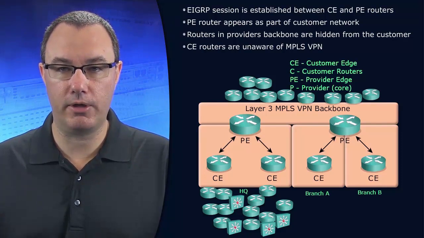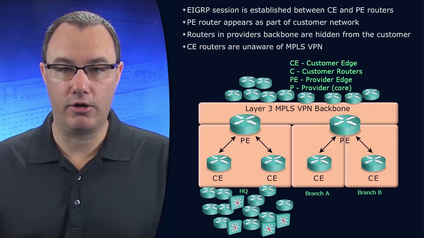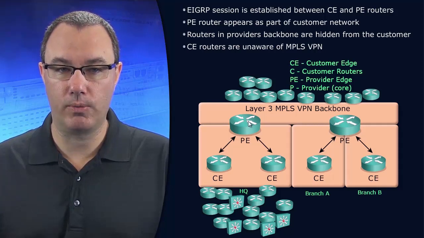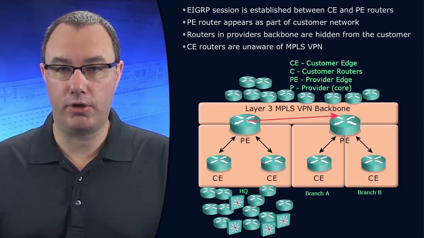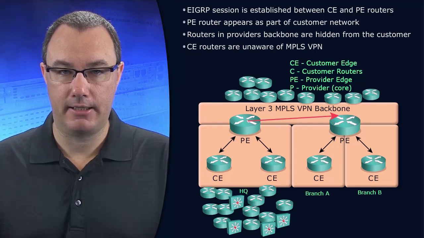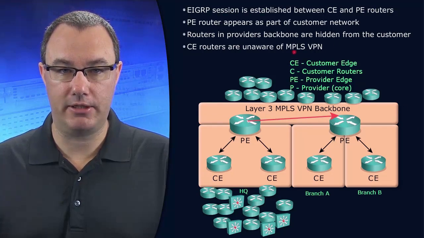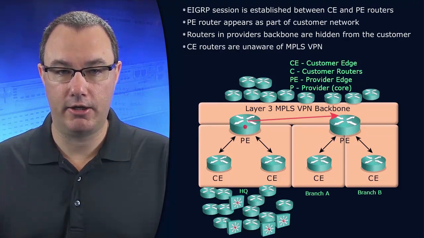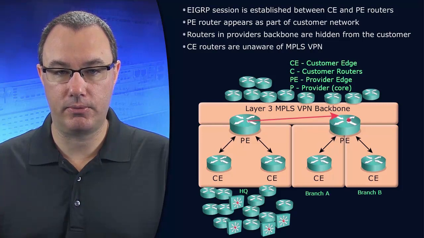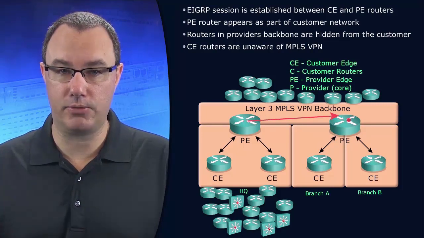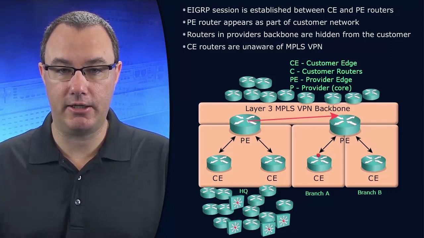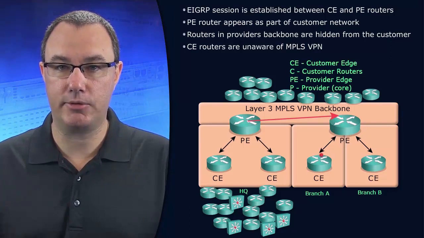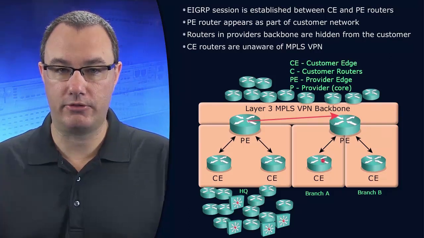However, what's going on there is they are conveying our routes via multi-protocol BGP. And that's part of the element of an MPLS VPN, multi-protocol BGP. So our routing updates for EIGRP are packaged up, sent along to the far side provider edge routers, and then disseminated through the EIGRP neighborships down to the customer edge routers.